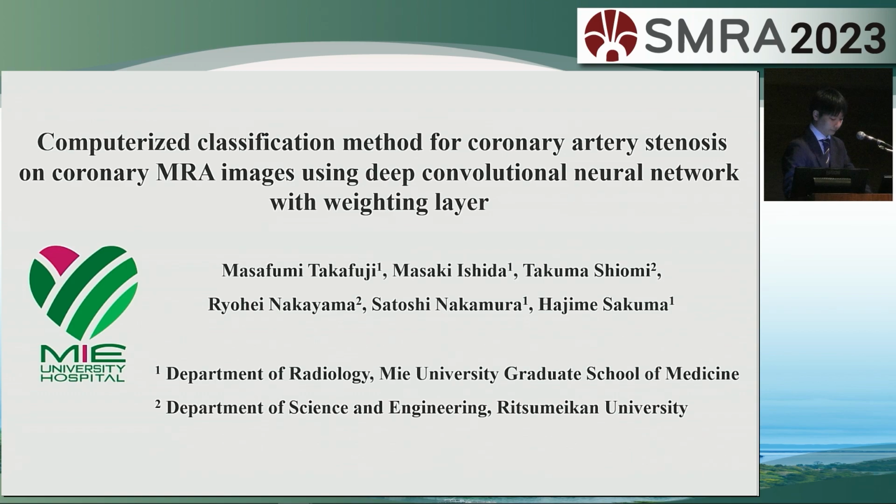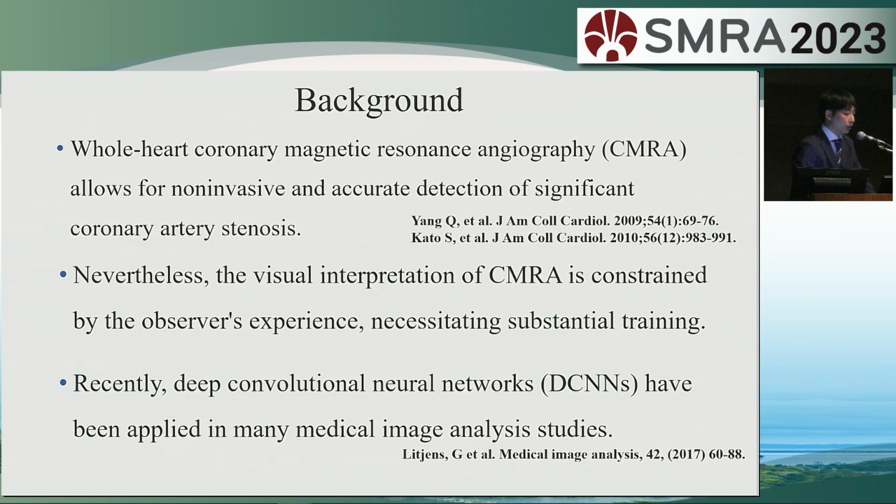Masafumi Takafuji. The title of the power pitch is Computerized Classification Method for Coronary Artery Stenosis on Coronary MRA Images using Deep Convolutional Neural Net with Weighting Layer. Thank you for the introduction. Whole heart coronary MRA allows for non-invasive and accurate detection of significant coronary artery stenosis. Nevertheless, the visual interpretation of coronary MRA is constrained by the observer's experience, necessitating substantial training. Recently, deep convolutional neural networks have been applied in many medical image analysis studies.